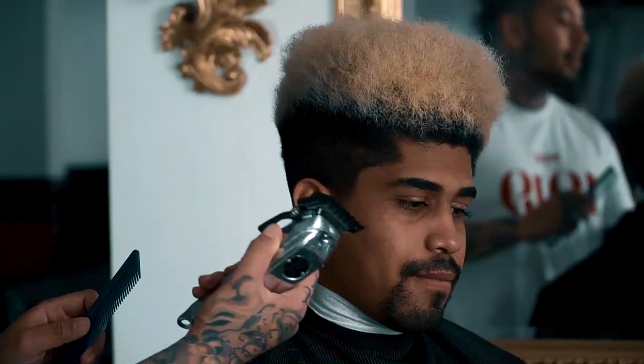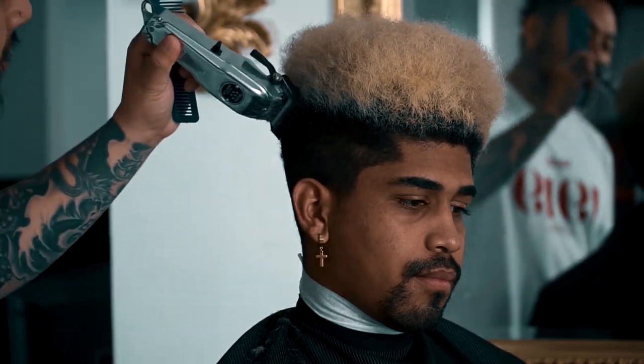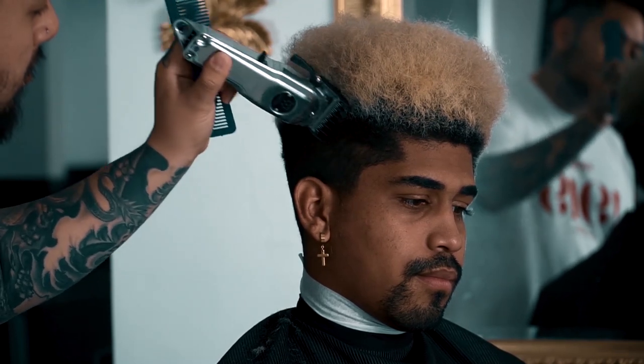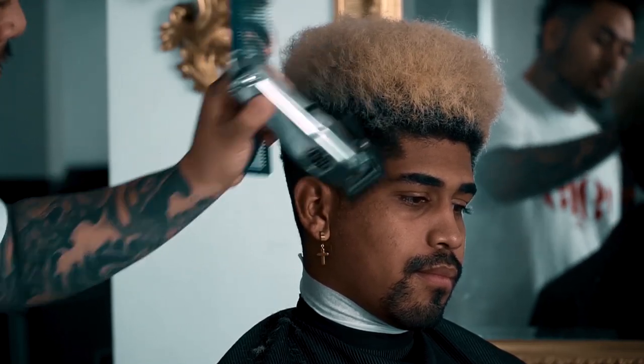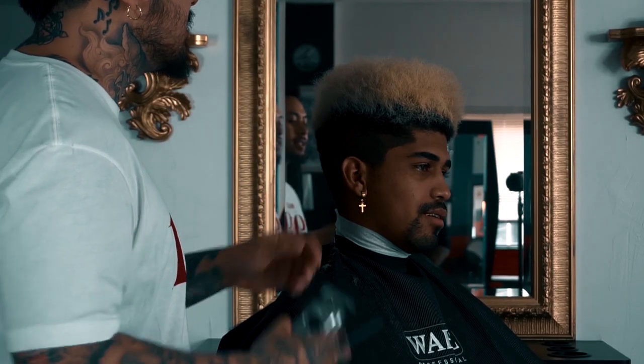Now, depending on the growth pattern of the hair, I would do the 1.5 open down with the grain to make a smoother transition along this line. Now, when you cut it with the grain, it's a little better because when you're attacking darker areas, it doesn't take off as much hair.